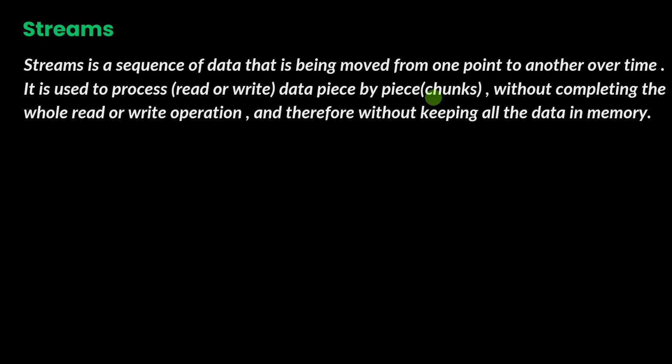So the complete data you will not be receiving at once. Chunk by chunk, that is piece by piece, you will be receiving data using streams. It is used to process data piece by piece without completing the whole read or write operation, and therefore without keeping all the data in memory, which simply means it will send the data piece by piece, and it will not send the whole data at once, and it will not complete the entire read or write operation. This is what we can perform using a stream, that is, data in motion.